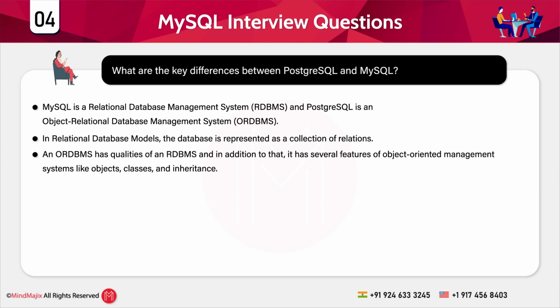One more critical difference between PostgreSQL and MySQL is that MySQL provides MySQL Workbench as a GUI tool, and PostgreSQL provides pgAdmin. Apart from this, MySQL only supports standard data types like string, numeric, date, and time, whereas PostgreSQL supports advanced data types such as arrays, HStore, and user-defined data types as well. These were some of the key differences between PostgreSQL and MySQL.